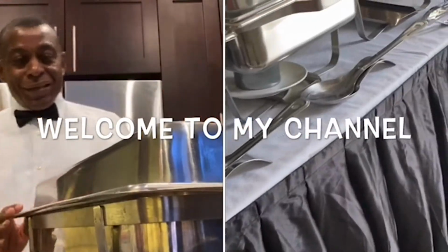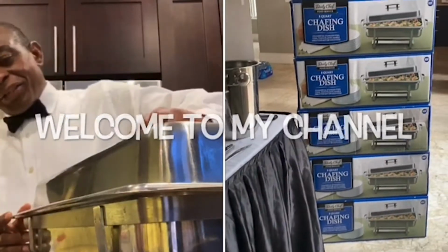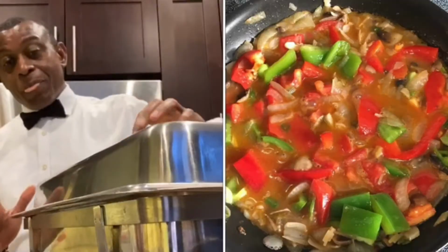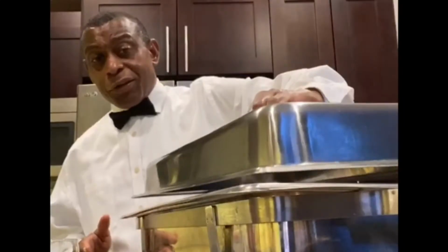This evening, I will be unboxing a chafing dish, and I will also show you how to set it up. A chafing dish is used to keep the food warm. Too many times I go to functions and I see people setting up this thing incorrectly.